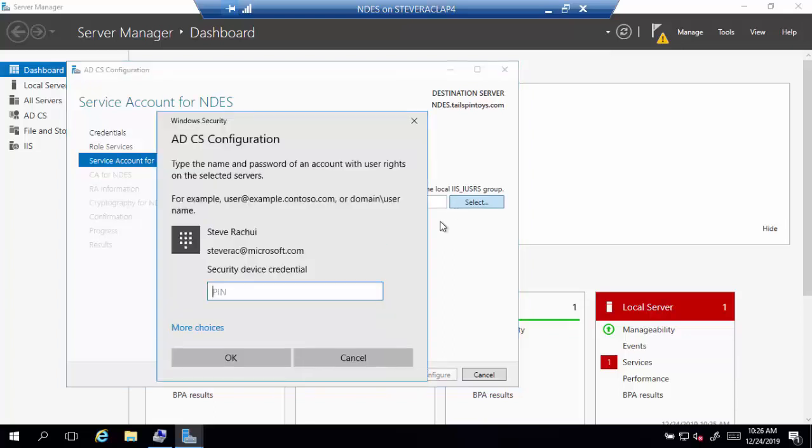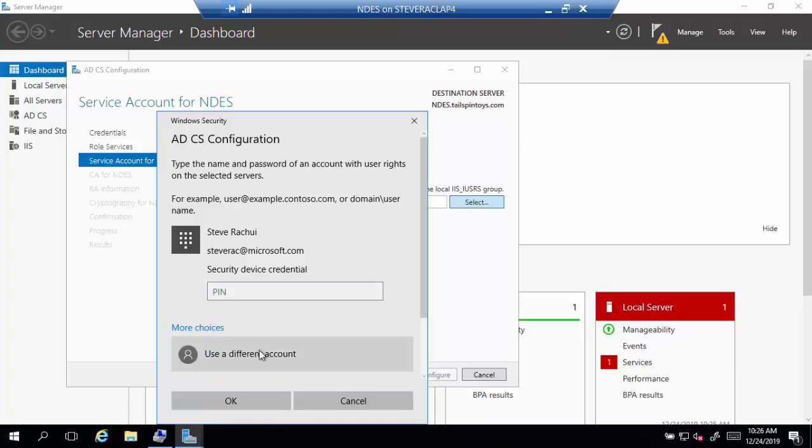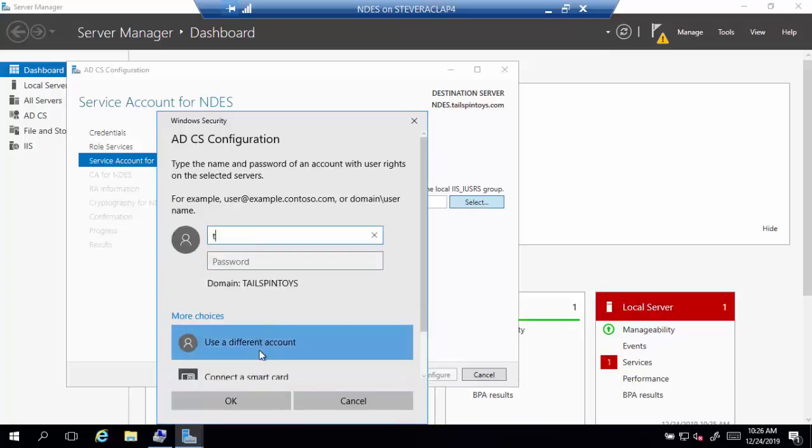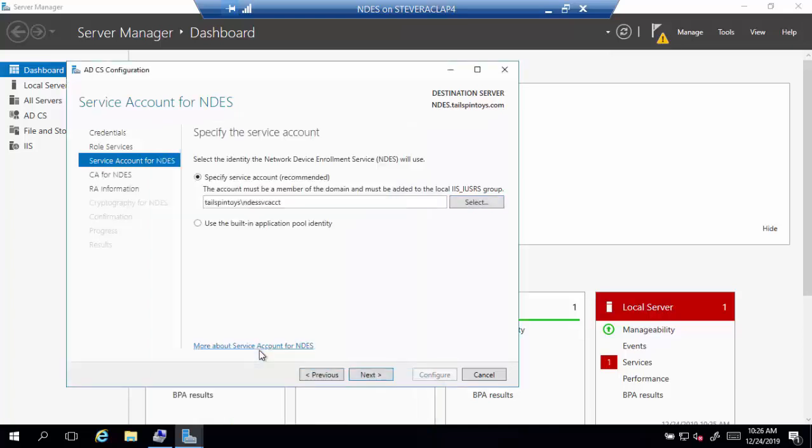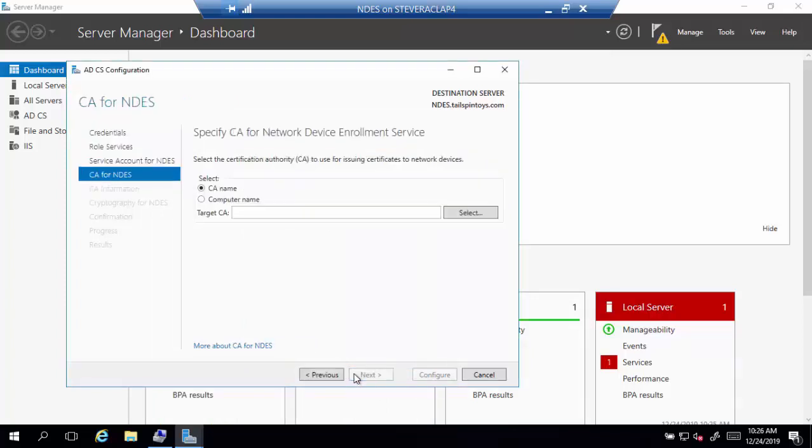Now, I'm going to specify the service account, and that will be my NDES service account. So, no, I want more choices. Use a different account, and Tailspin Toys, NDES, SVC, ACCT, password. All right, so I have that in there. Click Next. And then here, I'm going to need to specify my certificate authority name.